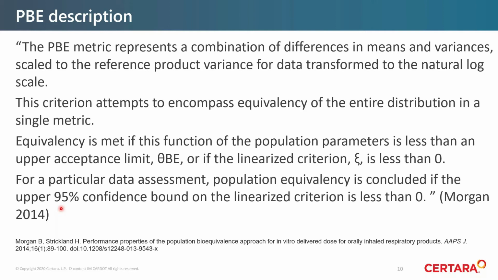The equivalence is met if this function of the population parameters is less than a user acceptance limit, which is theta BE, or very often as a Xi parameter, which is the linearized criterion, which must be less than 0. The approach which is described in the budesonide guideline is this latter one, that means the linearized criterion.